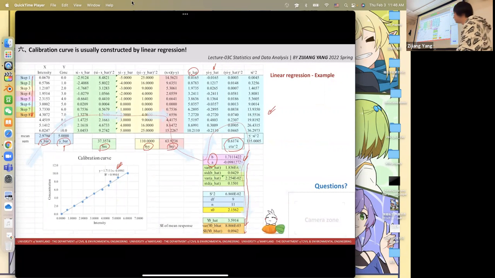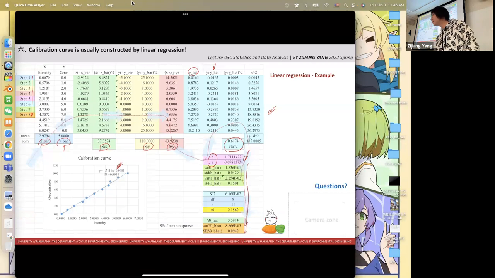If we were asked to do something like this in a lab report, would we be able to use MATLAB? The Excel software? You may use MATLAB, but I go through this process because I want you to get familiar with how exactly it is calculated. For other things, of course, we use software to do the calculation. But if you know the mathematics behind it, when you get weird results, you may figure out why.